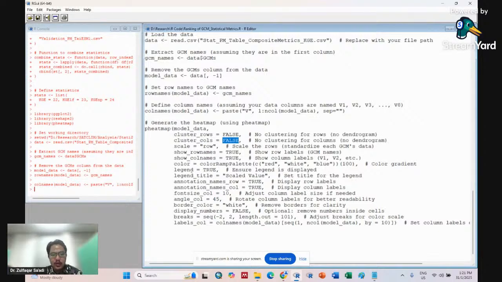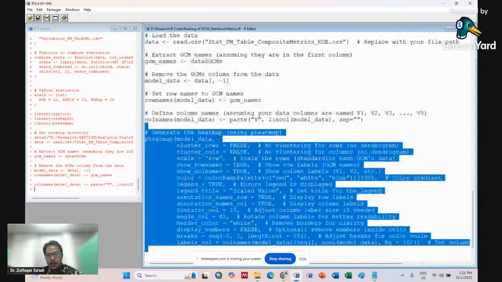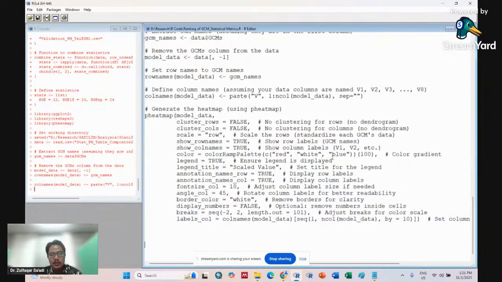Just follow this code to generate the heat map. You can see here, right? I put it quite bigger here so everybody can see. So I put the color. You can play around with the color here. I'm not very good in terms of color, but I think red, white, and blue is okay. But in your case, if you want to change the color, it's up to you.